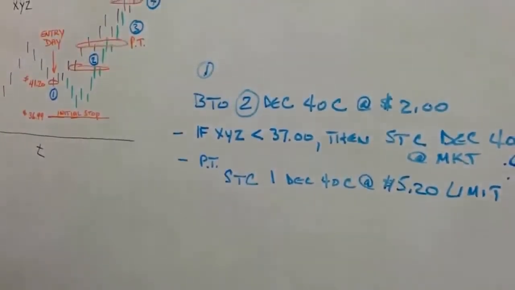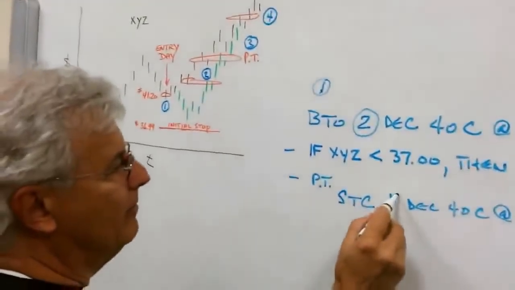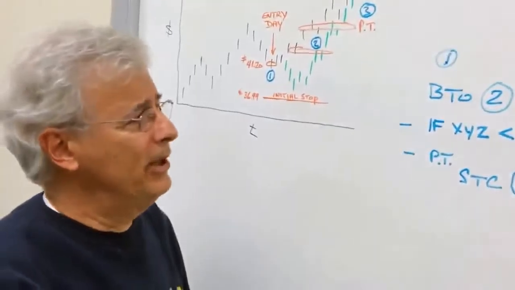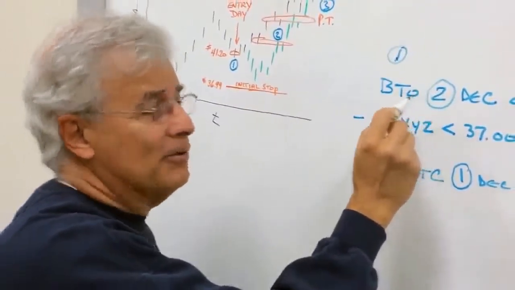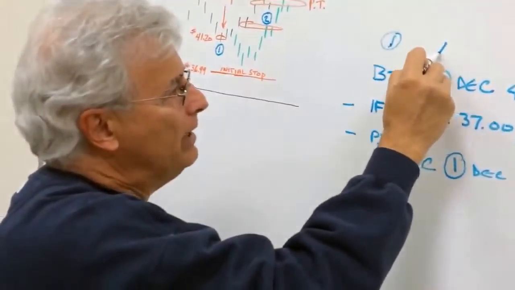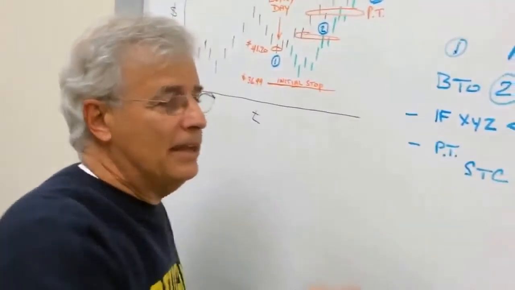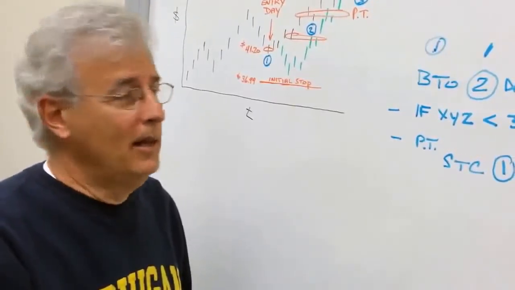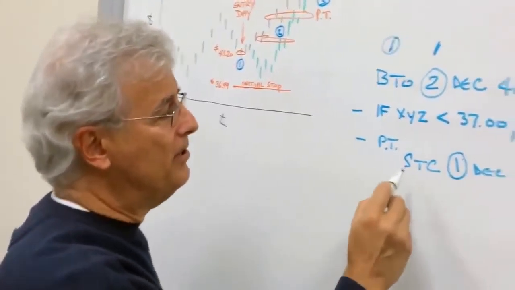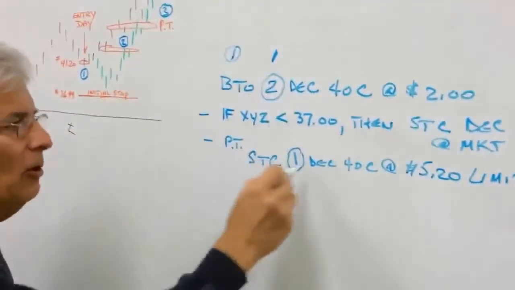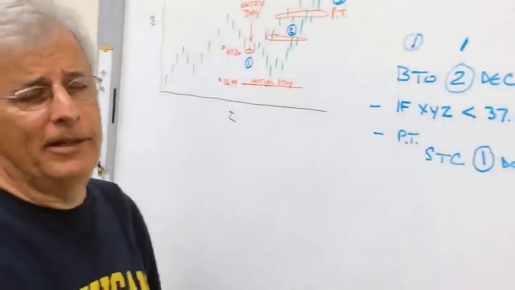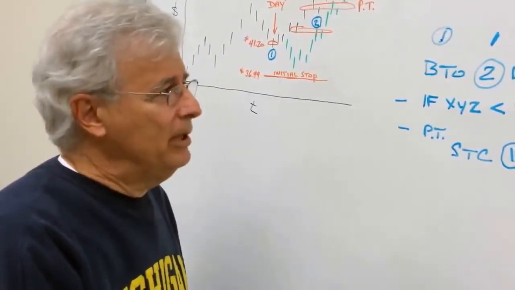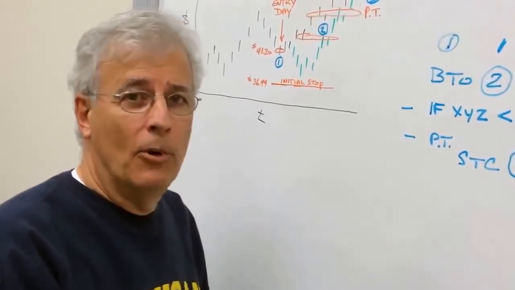on half the position. Now, in order to sell half, you've got to have more than 1 contract on in the first place. If you only have an account size that warrants buying to open 1 contract, then you can't sell half at the profit target because you can't do fractional contracts. But in that case, you simply sell the whole position. You sell your 1 contract at the profit target and go on to the next opportunity. As your account grows, you'd be in a position to, in the future, put on more than 1 contract.